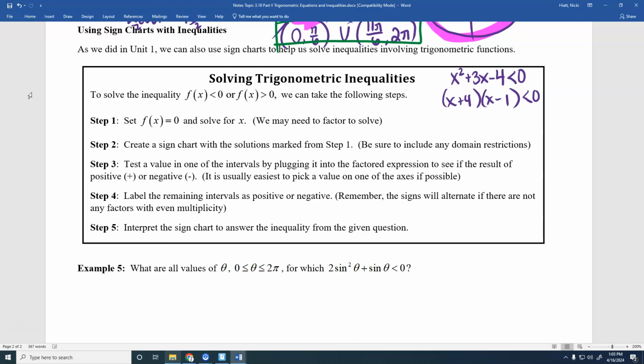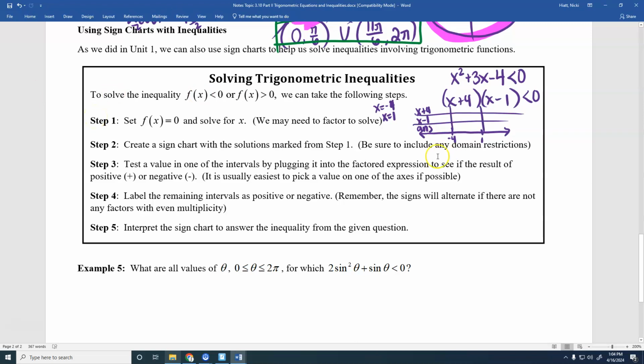But this is more complicated than just saying x equals negative 4 and x equals positive 1 for that. You would still need x equals negative 4 and x equals positive 1 as your test points. But you would need to make a sign line for that. And you would put negative 4 and positive 1 on that sign line, right? And then over here on the side, we would put x plus 4 and x minus 1, and then we'd have a line for our answer. And we'd make that chart that we've made several times, right?